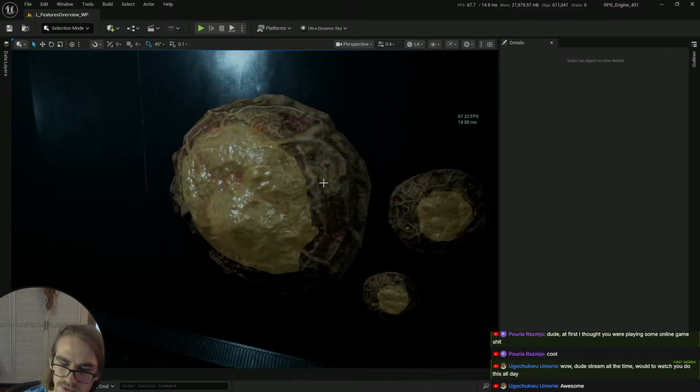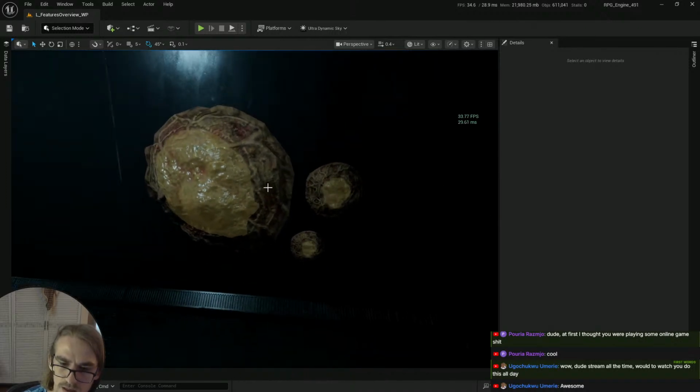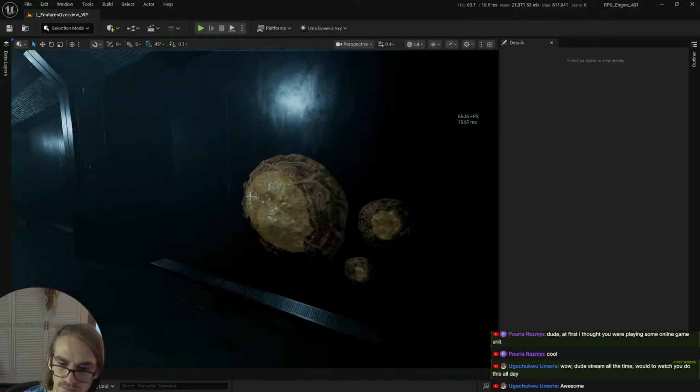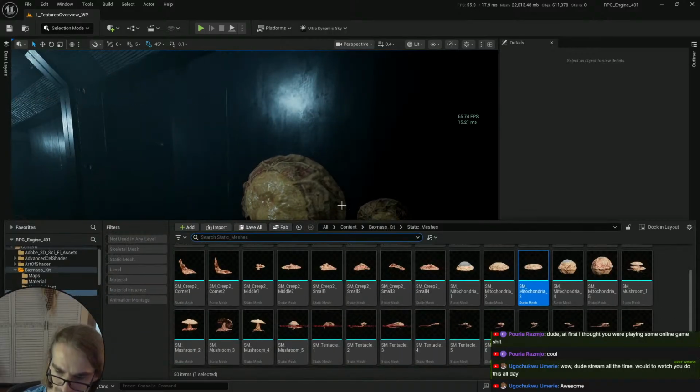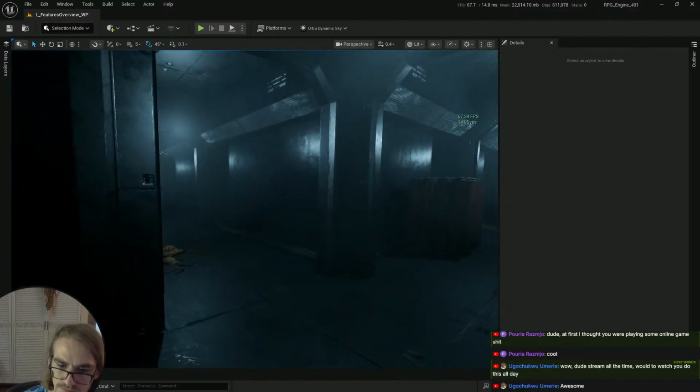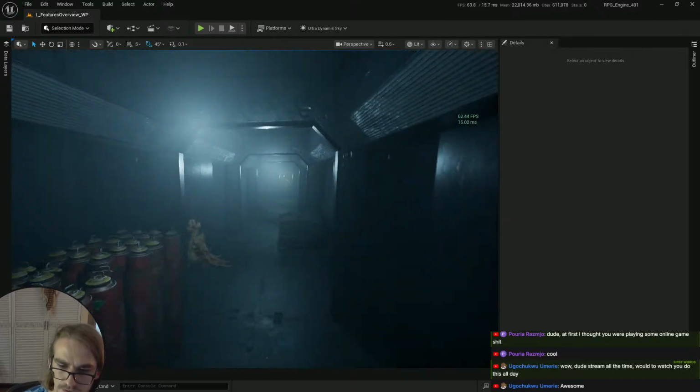We can make it move with the world position offset, but it's kind of cool.